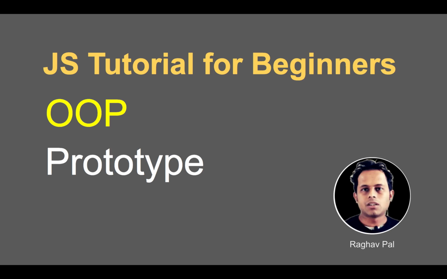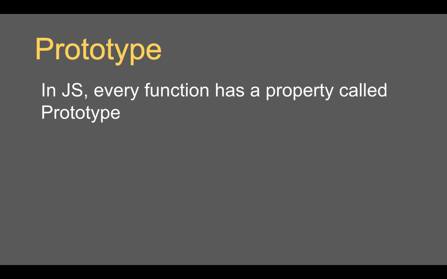In JavaScript, prototype is a very important concept, so you should understand it. This is also a very common interview question in case you are going for JavaScript. So today we will learn what is prototype in a very simple way. In JavaScript, every function has a property called prototype. By default, every function has this property called prototype.